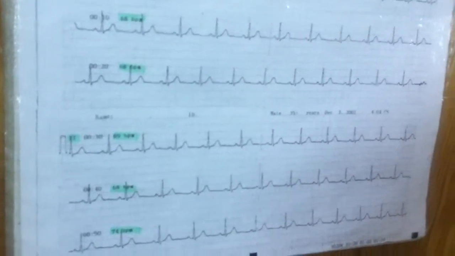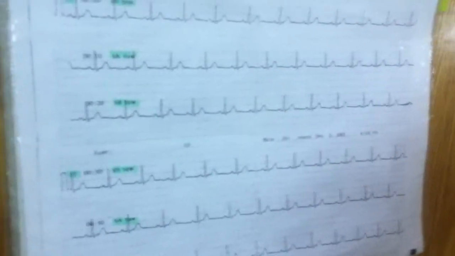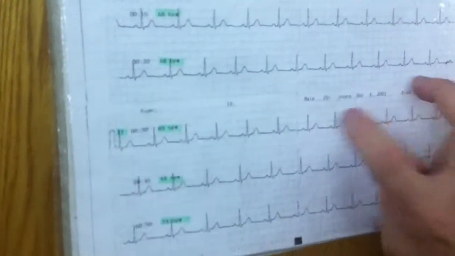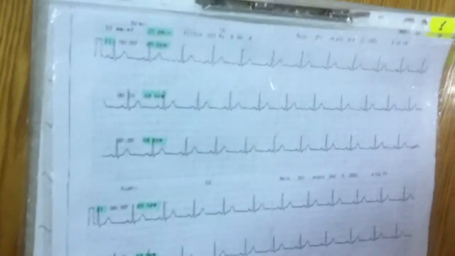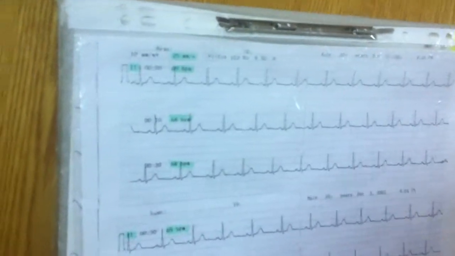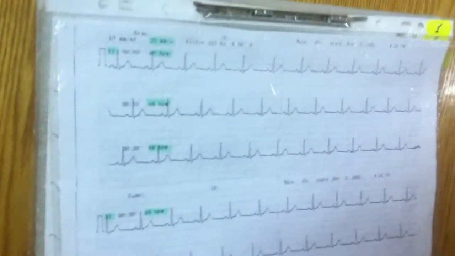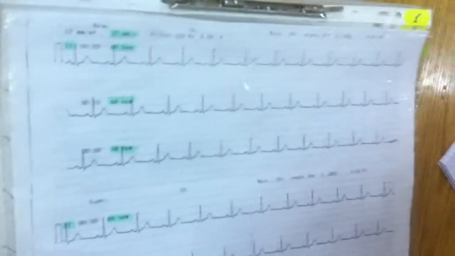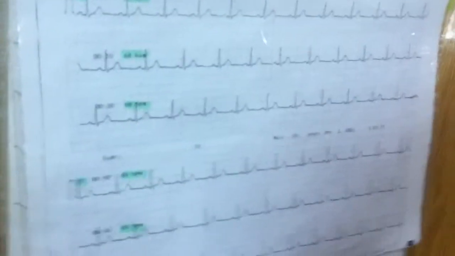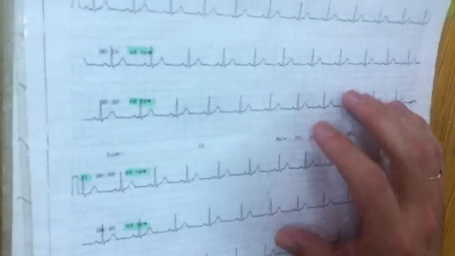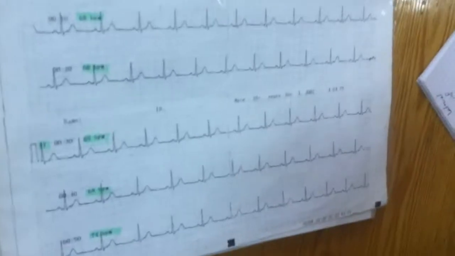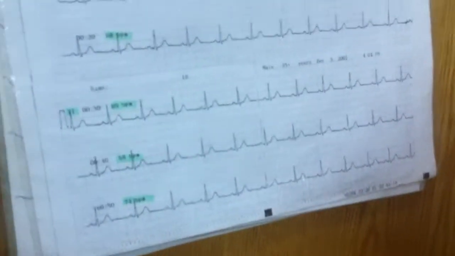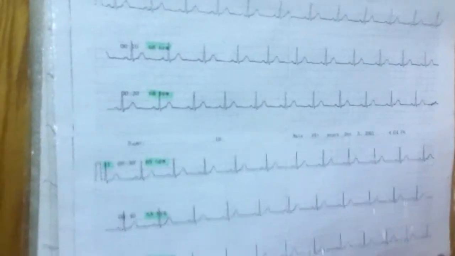Do you know the normal ranges of the intervals? For example, the PR interval normal range is from 0.12 to 0.2. If it's less than 0.12, it's the pre-excitation syndrome or phenomenon. If it's longer than 0.2, it's delay of atrioventricular conduction, say about blockade. Also QRS complex: normally it's up to 0.12. If it's longer than 0.12, it says about intraventricular conduction delay, so left or right bundle branch block.